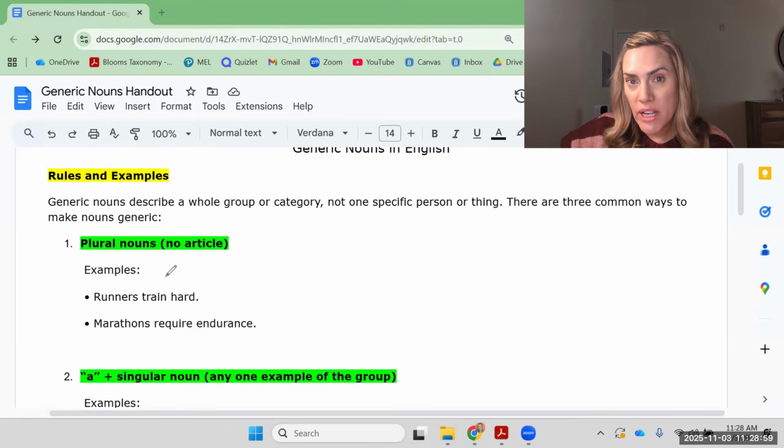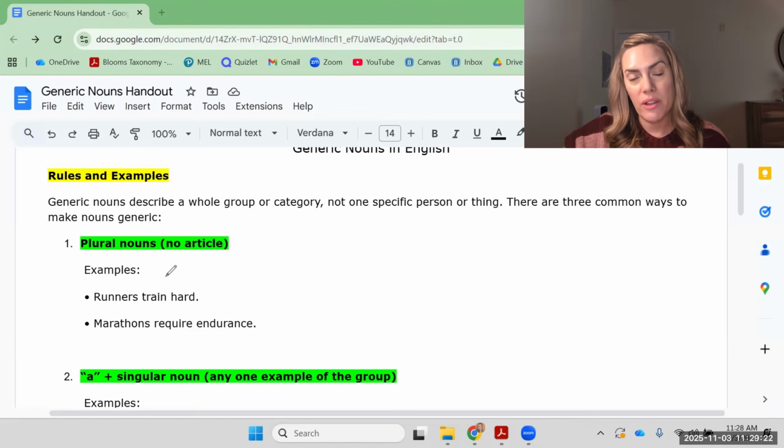But if we want to make something plural, we typically add an S to it, okay? But we can only do that with countable nouns, okay? So be careful. You can't say I have lots of jewelries. You can't say I have lots of furnitures. You can't just add an S because you want to make it plural. It won't work.